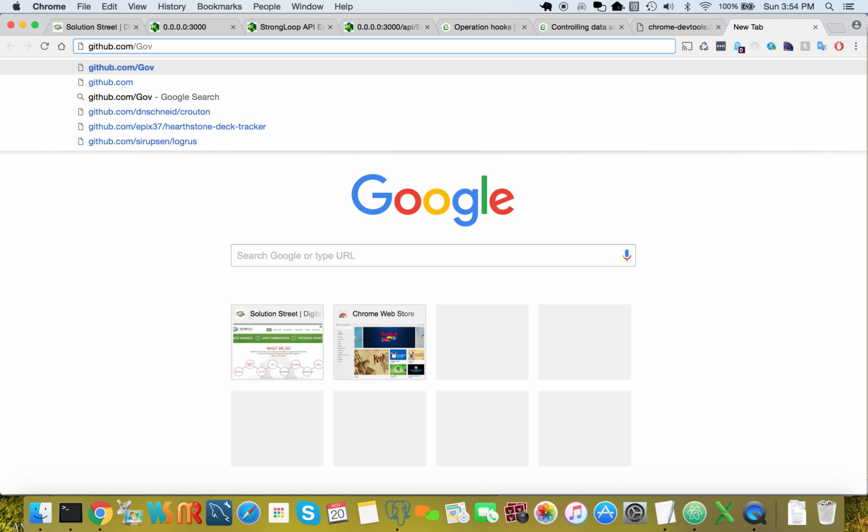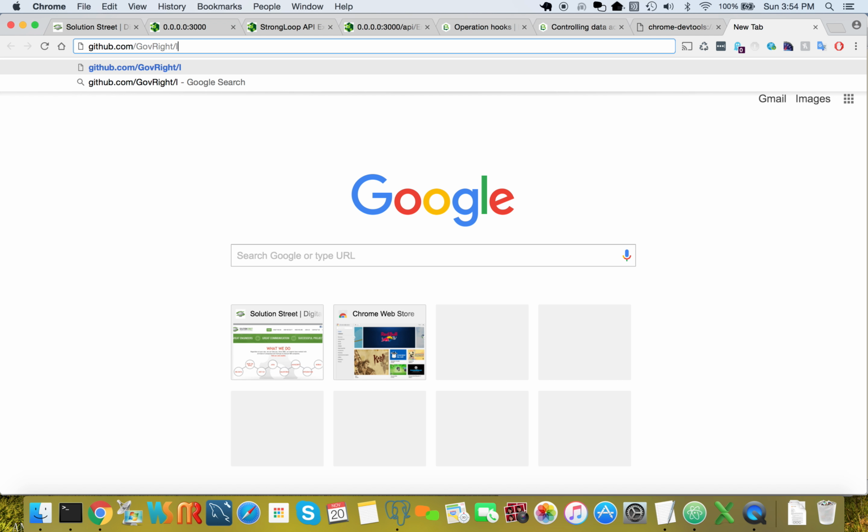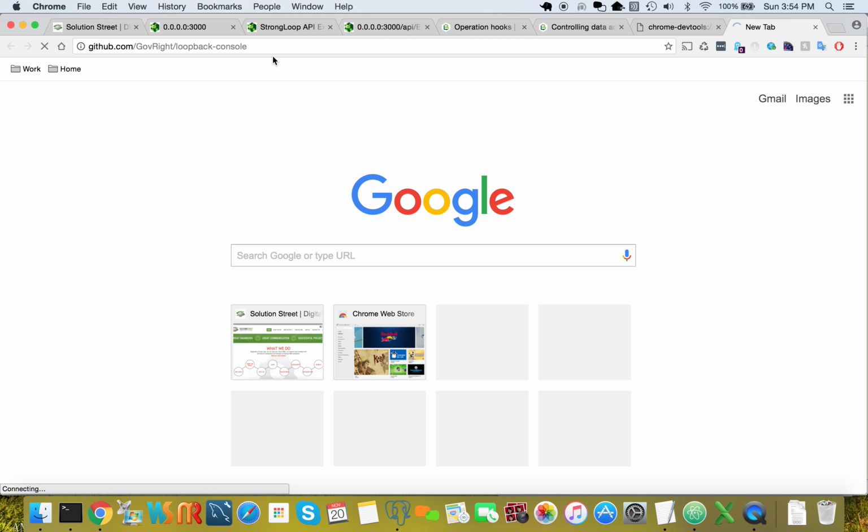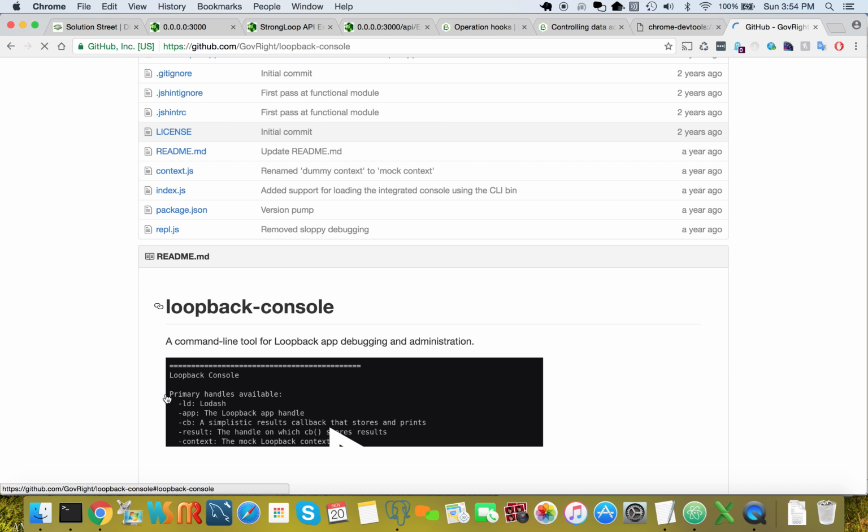GitHub, this is a community supported tool, community built tool. So there is a Loopback console, and this is good to show because you could bring in any module here.